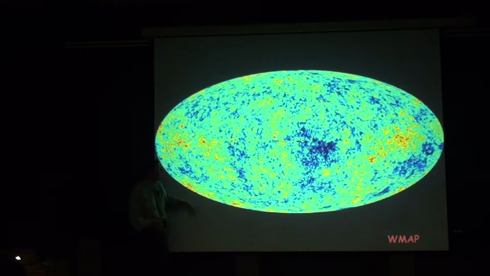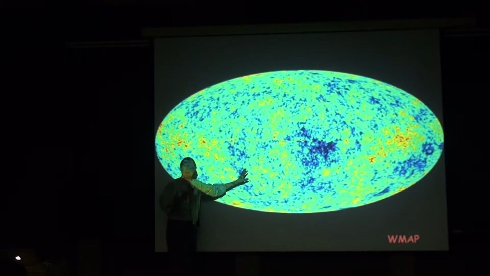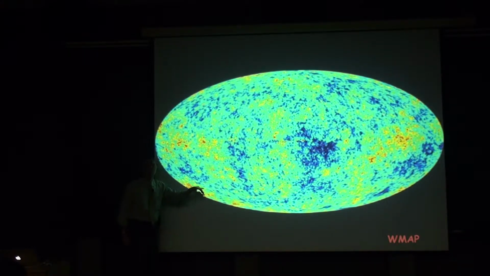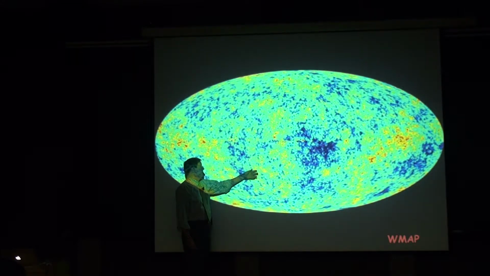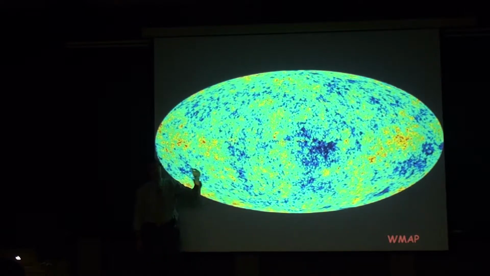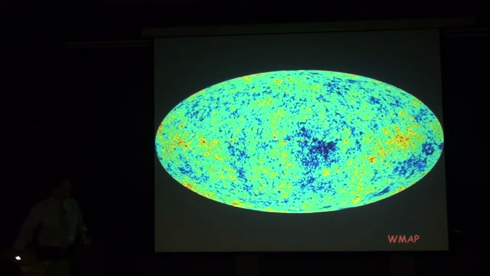You've all seen this, right? So we look back in the microwave background. You can see to redshift, and I can't remember what it is, 1,000 roughly, to within 300,000 years of the Big Bang. And here are the temperature, therefore also the density and homogeneity, highly magnified. Tremendous homogeneity, differences of 1 part in 10 to the 5th, right? This is an amazingly homogeneous universe.